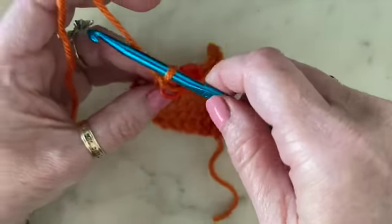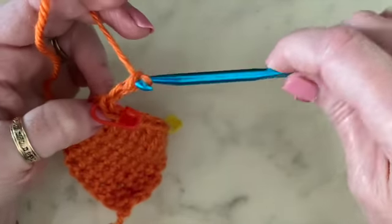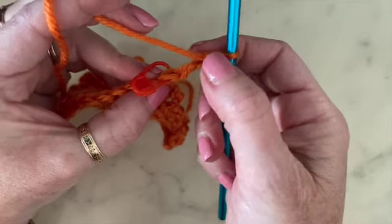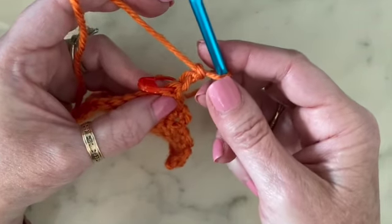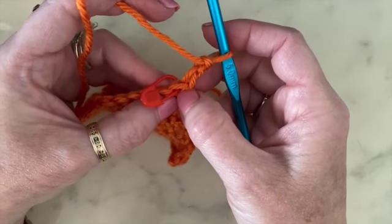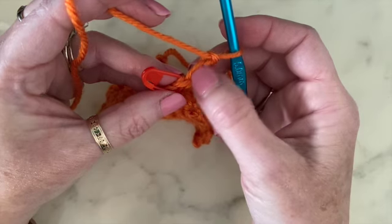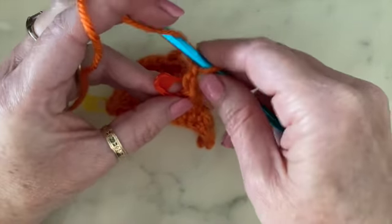So now, again, we can chain two and turn. And again, we have two extra stitches on here because of our chain two, but we're still only going into that first stitch that we marked. Those two chains do not count as a stitch. They're just there to bring us up to the height that we need.